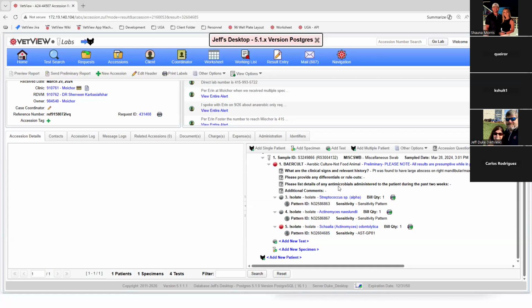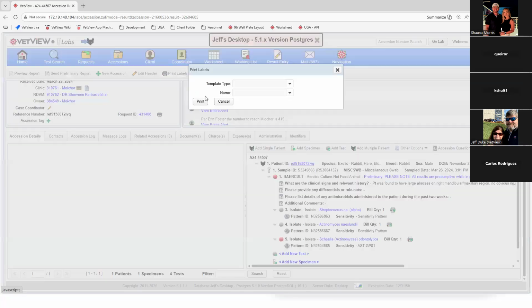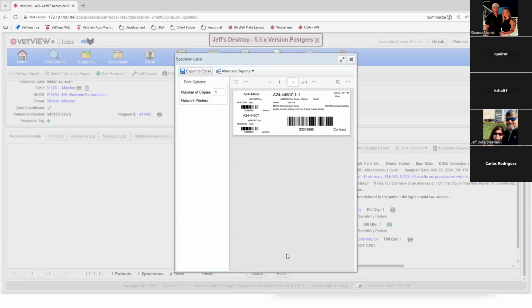And again, as we mentioned last time, you can either have those auto printed, or you can also print them at any point. We offer barcodes at every level. The most common ones are going to be the accession label. Typically, people put that on their paperwork. Your specimen labels, you're going to put on every single unique specimen. And then your pattern labels, which are very commonly used if you're going to have multiple plates on a case that you have in, say, an incubator or something like that, those are always very useful. But we do have them at every level of the accession all the way down. And this can be customized as you need by your lab. And again, you can print those in bulk. So if you had a bunch of them, you can print them all.